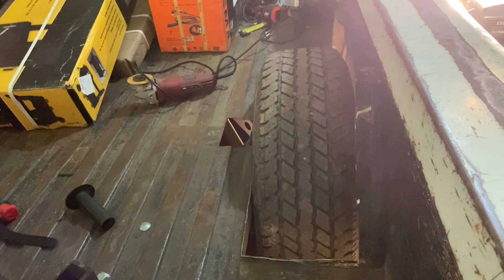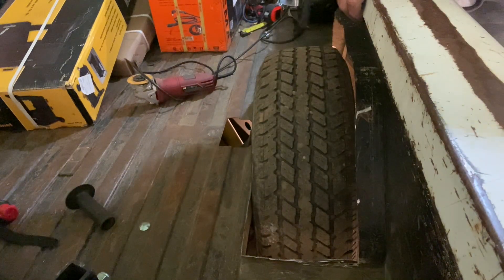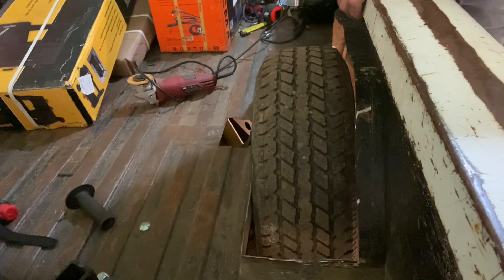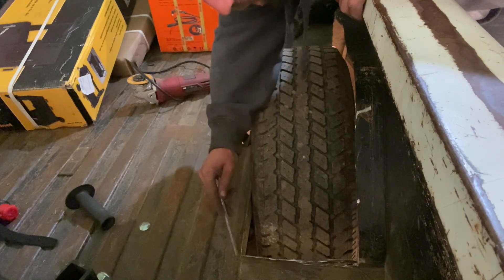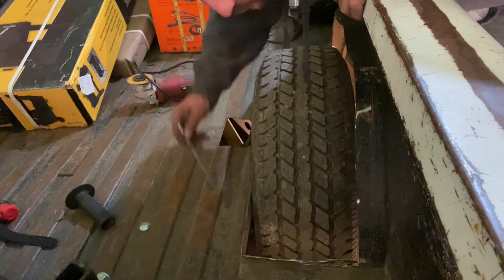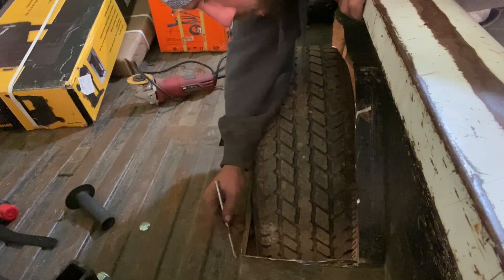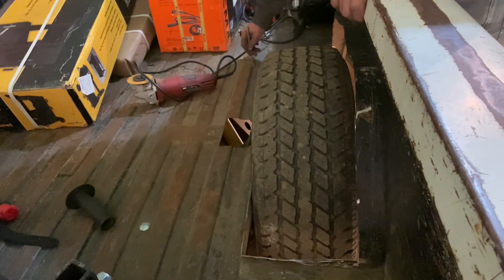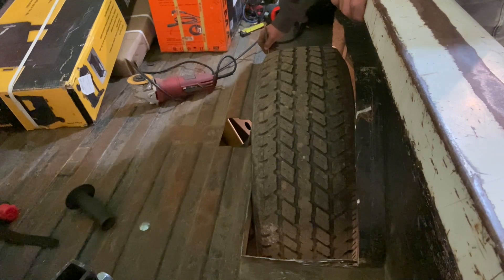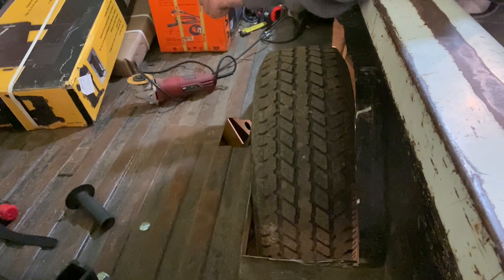There we have some contact. Everything else I cut out looks like it was pretty perfect, so I just need to clean up all the edges and cut out probably another two inches. I'll probably just follow this truck bed line right here. I'm going to put some Detroit steel wheels that are going to be 11 inches wide back here, so we'll definitely need more room.